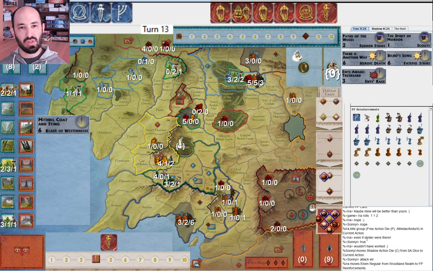And they attack into Woodland Realm. I go into Siege, putting an Elven regular back into the Force Pool. So there were some weird permutations that I ended up... Remember, that was the one... That was like a full muster worth of dice, and it just goes back into the reinforcement pool.